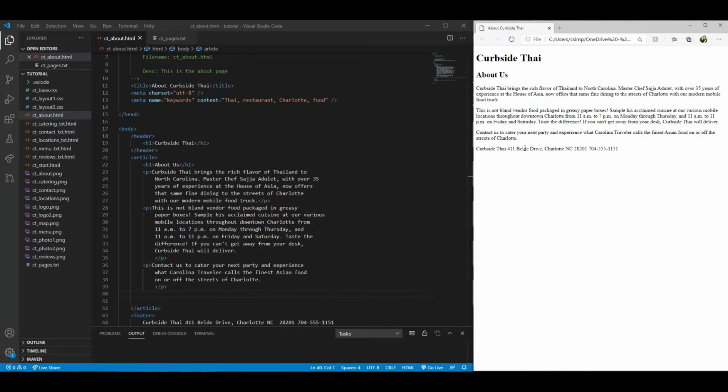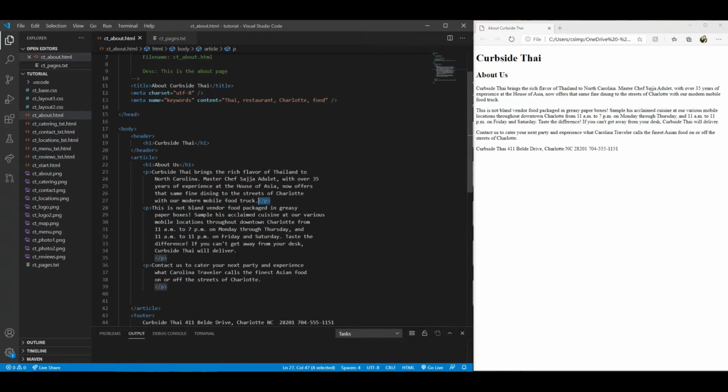If we didn't have them as paragraphs, if we just showed them pasted in there, they would all run together and there would be no hard returns between the paragraphs, no separation at all. So this is where we like to do our grouping elements to make sure that we can group things together and make them look the way that we want. Important thing to remember with your group level elements is that you always have your starting and your ending tag. Don't forget those.